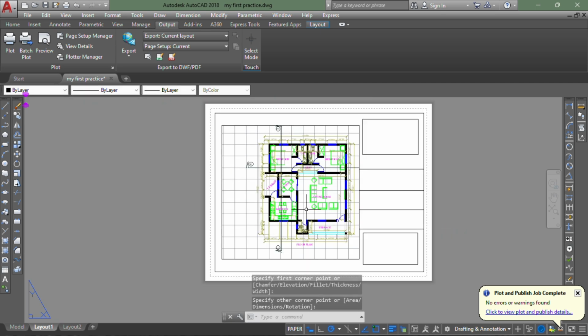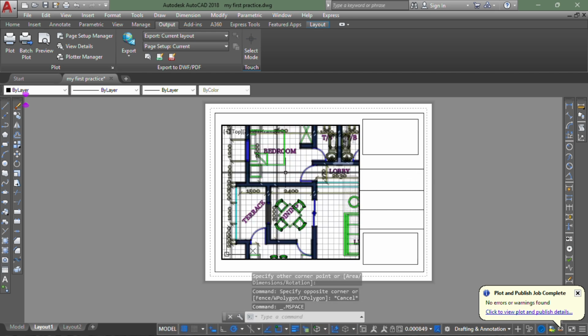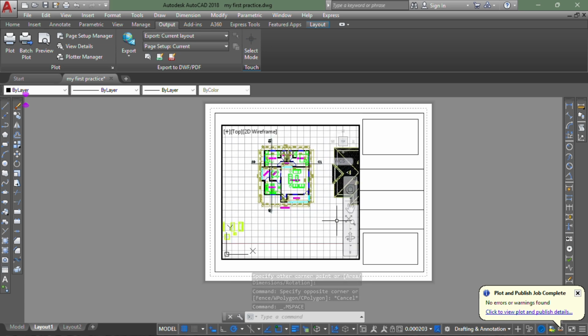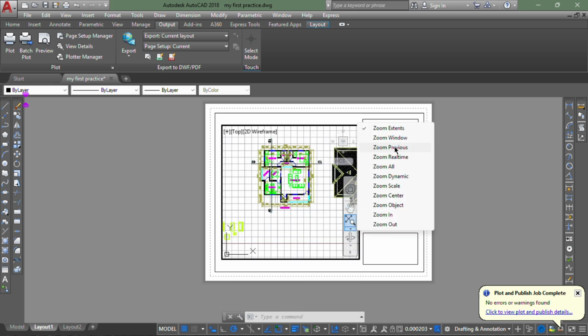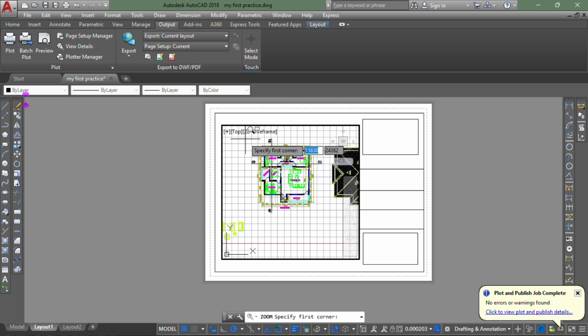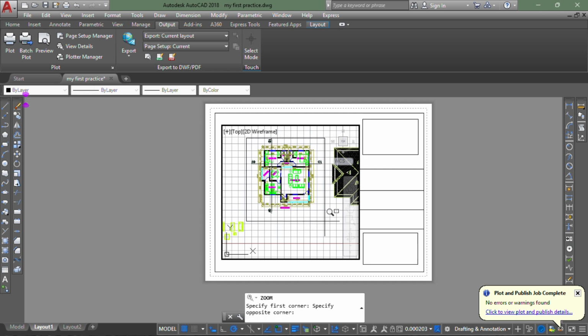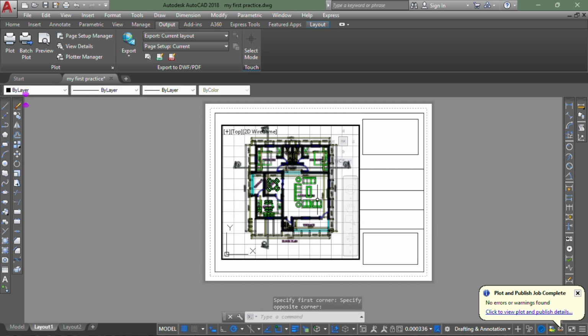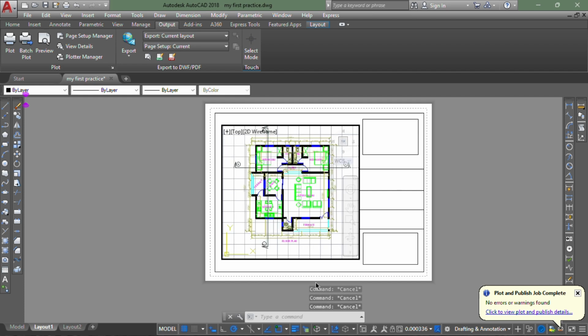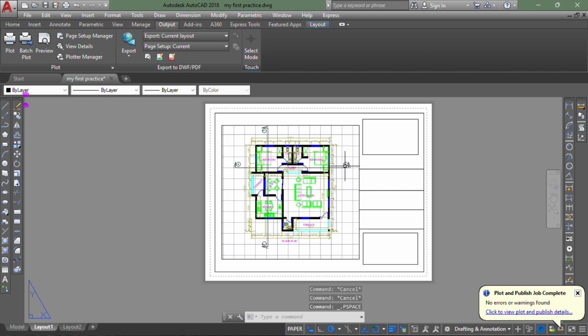So now for us to edit what we can plot inside there, we can just double click on this. Since we are working outside there, once we want to work inside the sheet, just double click inside the sheet and then we'll be able to zoom in and zoom out where we want to work. So now let's come here and zoom window. Let's zoom in our plan. So it's indicating that we want to plot only our plan area here, right?